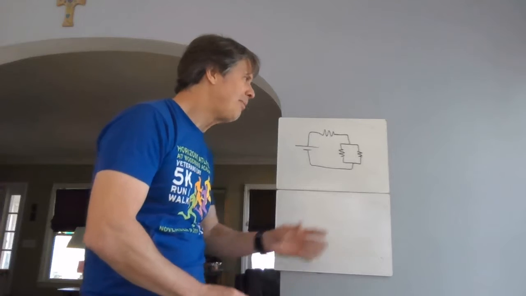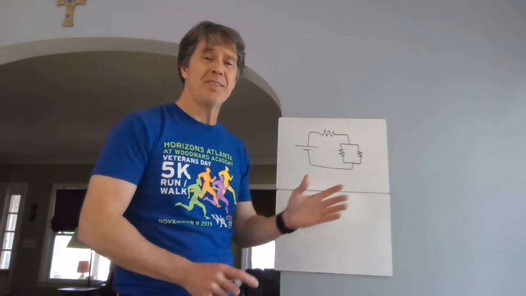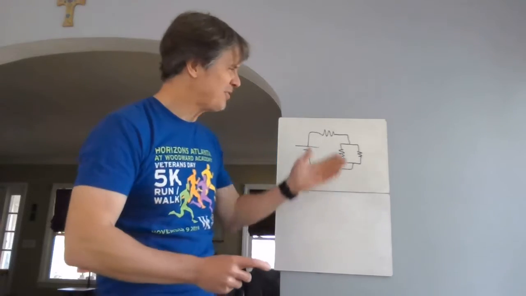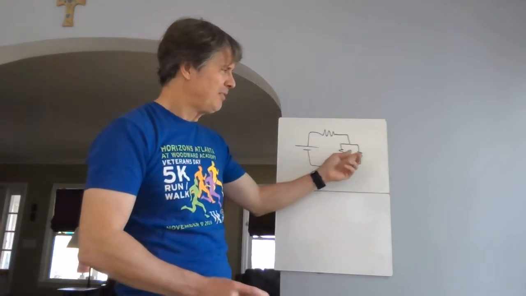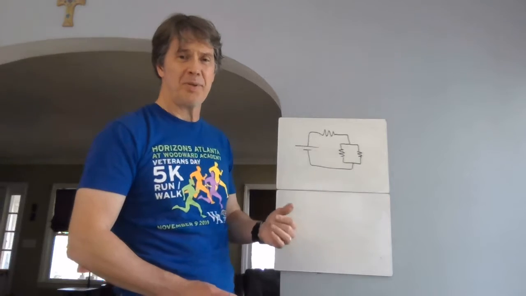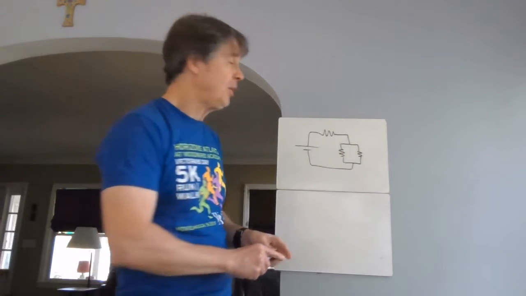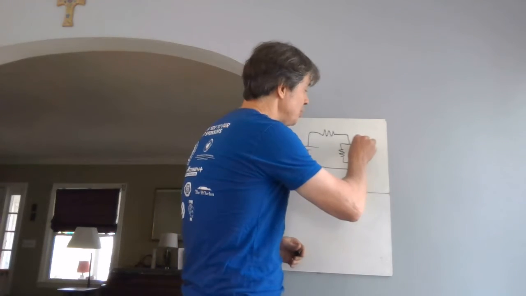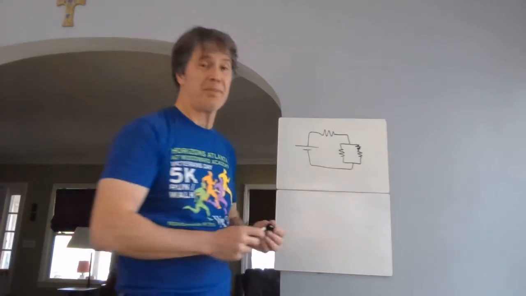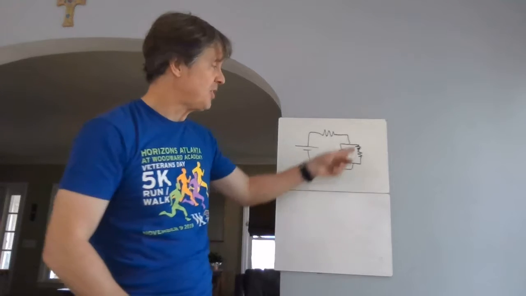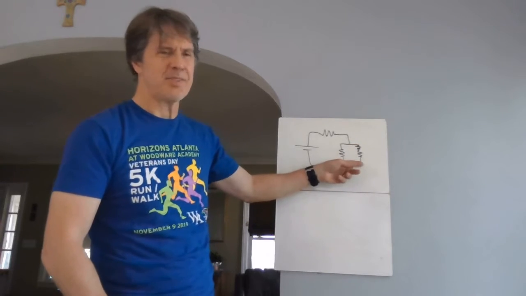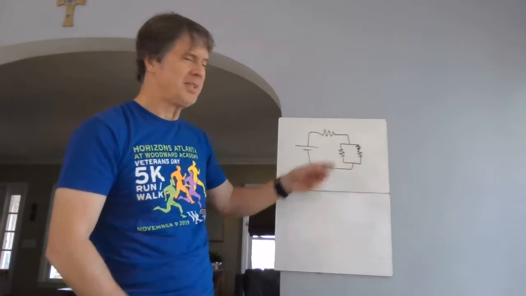When you work a problem that has both parallel and series parts in it, you think of it like parentheses, the do-me-first part. I think it's fairly obvious here that you would find the equivalent resistance of the two in parallel with each other and then add that in series to this one. Or if you had two resistors in one of the branches of the parallel part, you'd use the series rule first, and then parallel that with this.